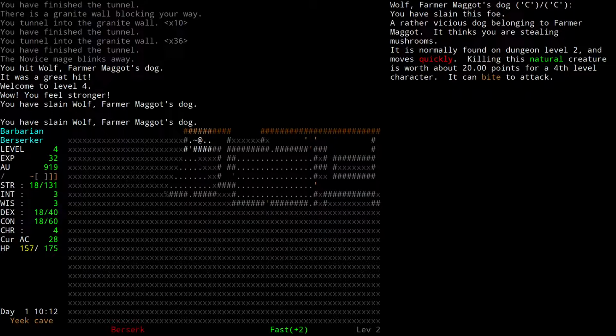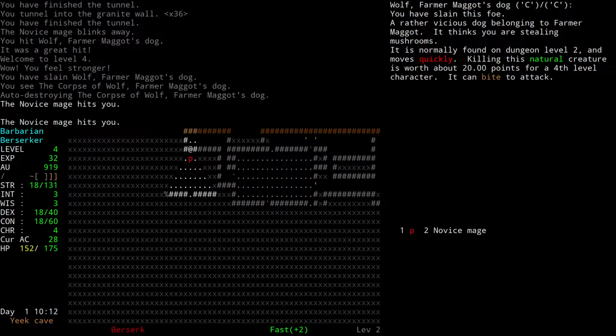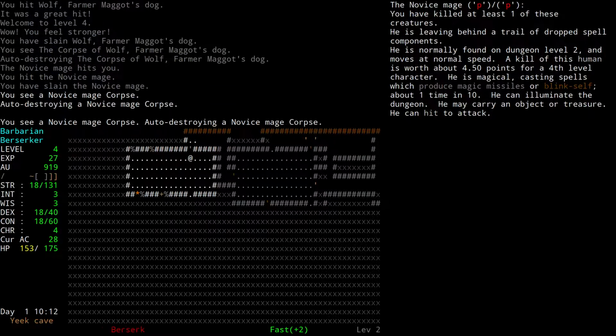Echo, stop. I slew Wolf, Farmer Maggot's dog, and then I destroyed his corpse.